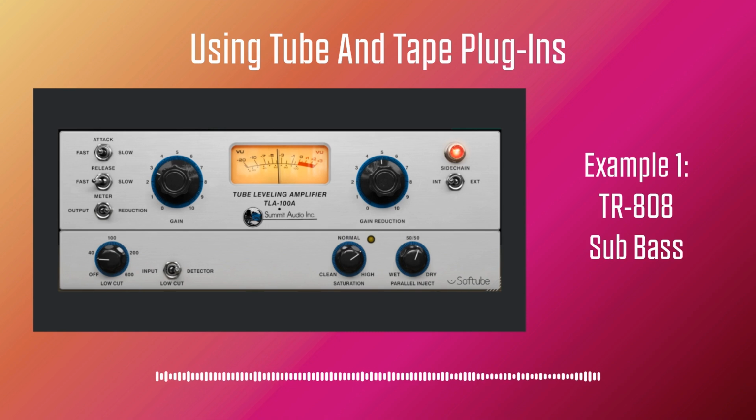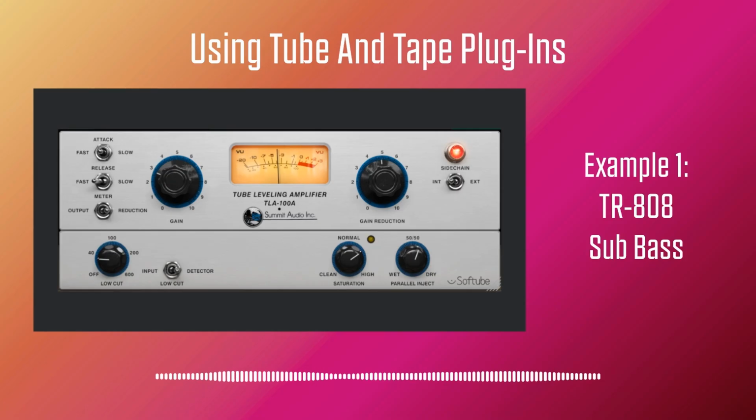Rule of thumb with all tubes is the more you drive the tube, the more distortion you get. That's fine for individual sounds, but for mixes, you need to be more conservative, as overdriving an entire mix can result in a muddy and congested texture. If you consider what a Roland TR-808 subkick is, you'll understand why we use distortion to highlight the sub. The 808 kick is a low-frequency sine wave, and therefore contains no harmonics we can highlight. We need to force the sine wave into generating harmonics. In effect, we're changing the waveform's attributes.